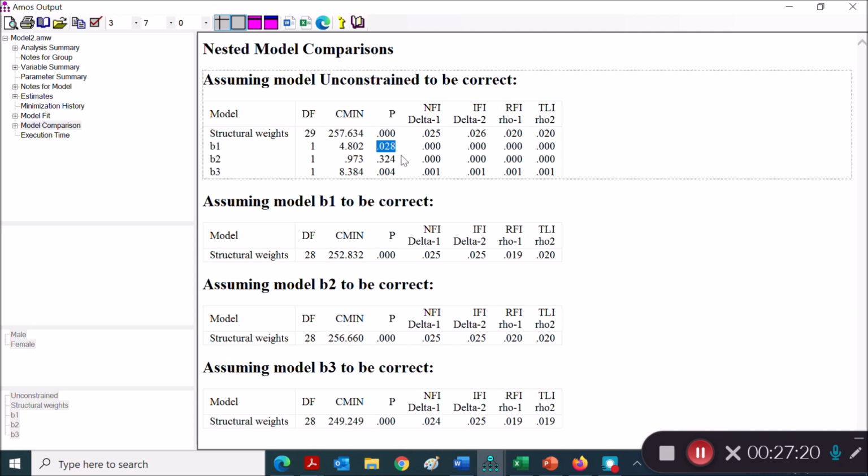So there is a significant difference between males and females in this parameter, which means that we cannot constrain it. In the same way, there is a significant decrease in the fit of the B3 model. So the B3 model cannot be constrained. We cannot assume that B3 is an equal parameter for males and females.